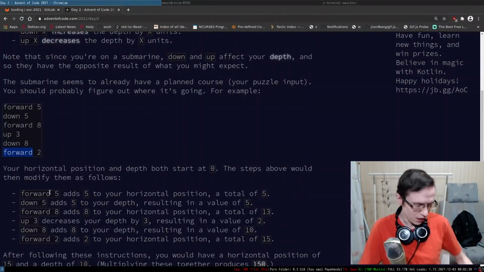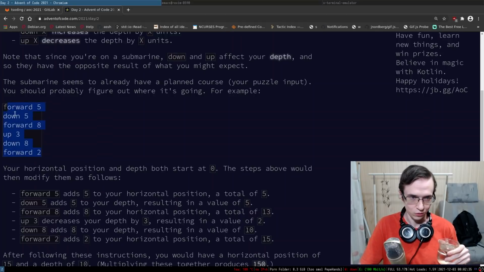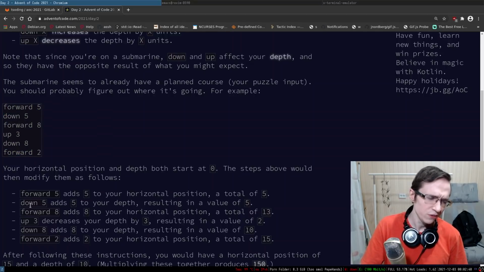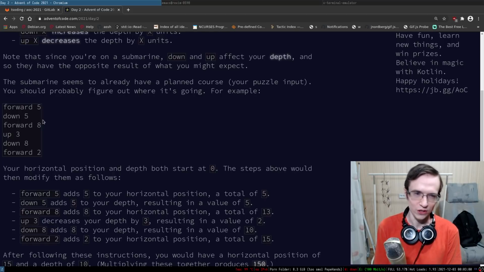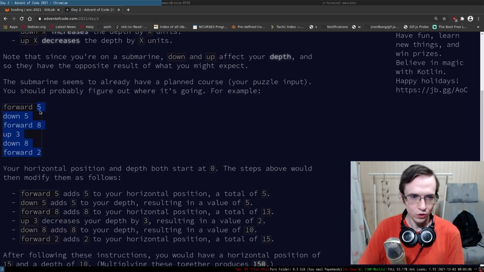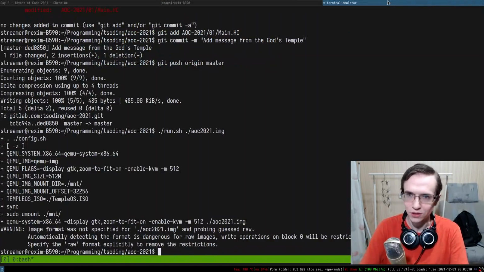So it's going to be very interesting how we're going to parse this entire thing, right? I suppose it should be relatively straightforward. We can create a function that accepts the string and skips the characters until it encounters a space or something that is not alphanumeric, right? It also returns maybe the size of that string, and then we can use it to compare with predefined strings and whatnot. And then we can use str to i64 to parse the numbers and stuff like that. That should be pretty straightforward, I do believe so.